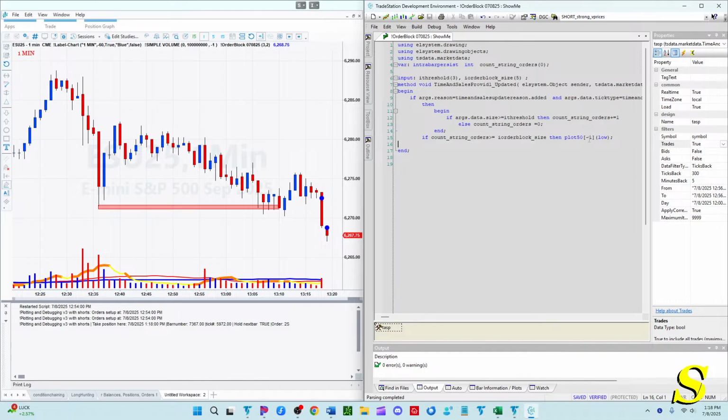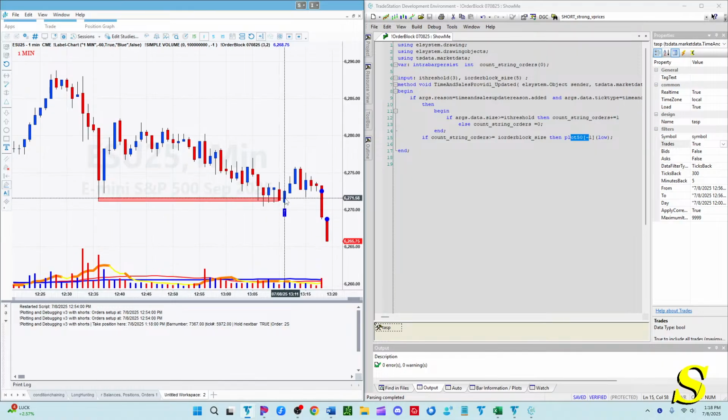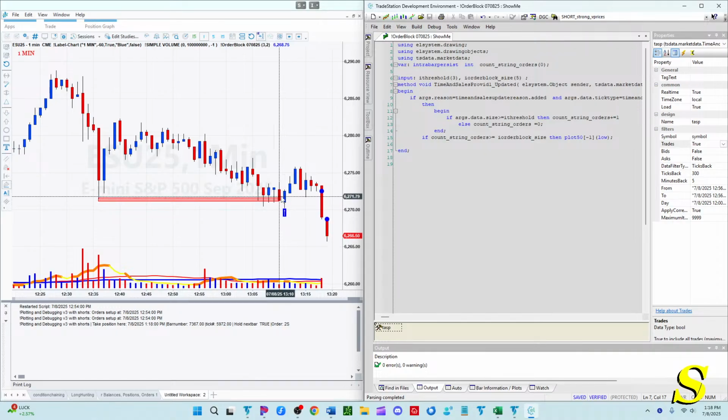The only plot 50 that we have at this point is the bar before, right? So if this is our bar of question, and we're on this bar, where the time and sales provider is working, it found an order block, but we don't have a plot 50 here yet, so we can't update our plot 50 because we technically haven't run the code. We haven't run the whole program on this bar. We're only doing this event handler. So the only plot 50 we have at this point is back here, right? This one has a plot 50 because this bar has already been completed. So that's right. So the only thing I needed to do was I didn't need to do a negative here.